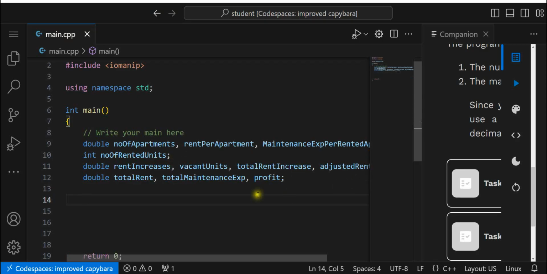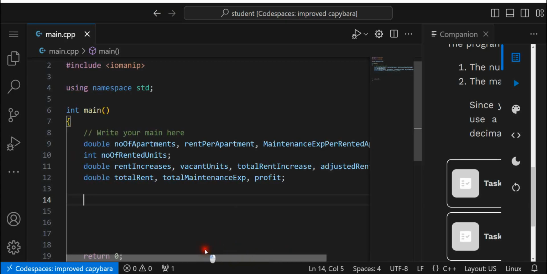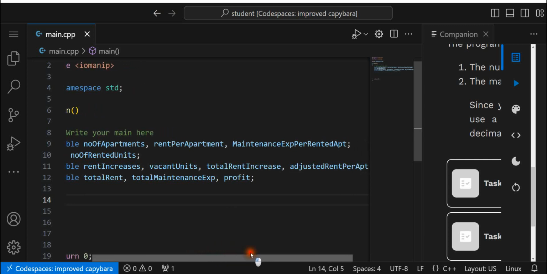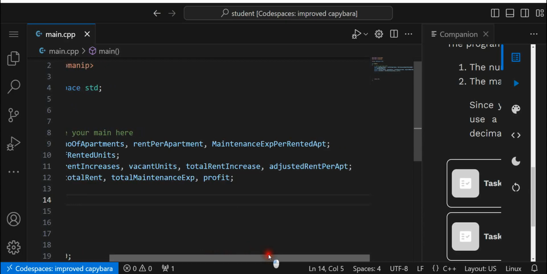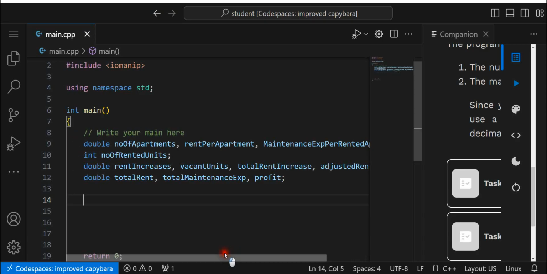Number of apartments, rent per apartment, maintenance expected per rented apartment, number of rented units, rent increases, vacant units, total rent increase, adjusted rent per apartment, that's good, total rent, total maintenance, expected profit.